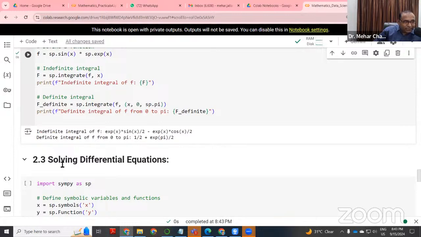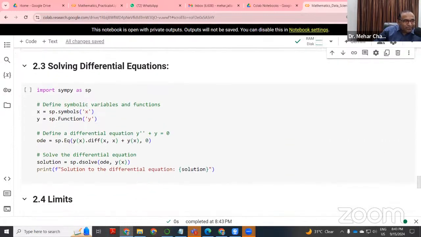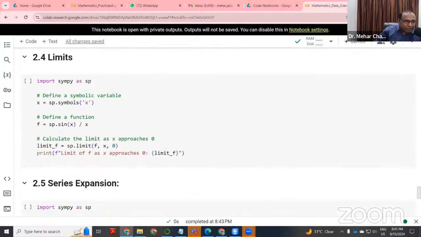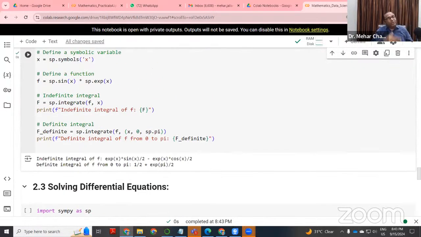So there is one more example, solving the differential equations. What should I do? Oh, there are so many examples. So what I will do, I will share all this content with you, and this is all about today's session, which I wanted to present. I hope that the content I share with you is very interesting and very useful, and you will integrate all this content in your teaching. This is today's session.